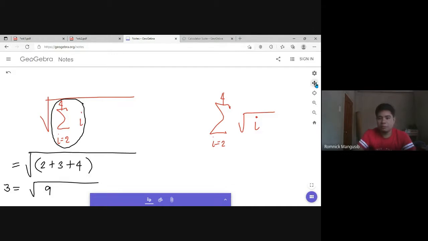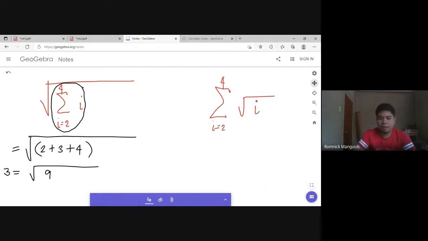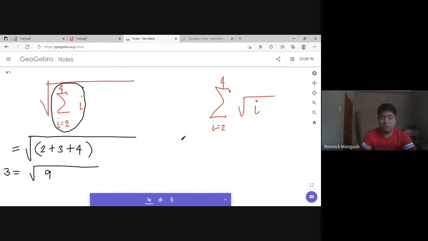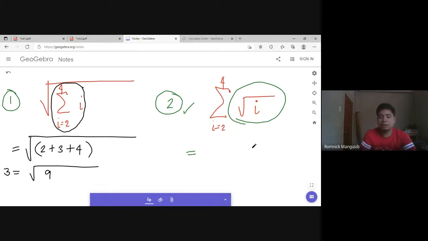Pero itong number 2, yung second na yan, we really need to compare these two kasi ito ang mga madalas na pagkakamali ng nagsosolve sa summation. Itong problem number 2, iba ang tinutukoy niya kay first problem. Itong si second problem, ito yung susundin mo daw na formula. So, ibig sabihin, as you keep on changing I from 2 to 4, you must keep on getting the square root. So, square root of 2, start ka sa 2 kasi I starts from 2, plus square root of 3 plus square root of 4. Ito ang sagot.